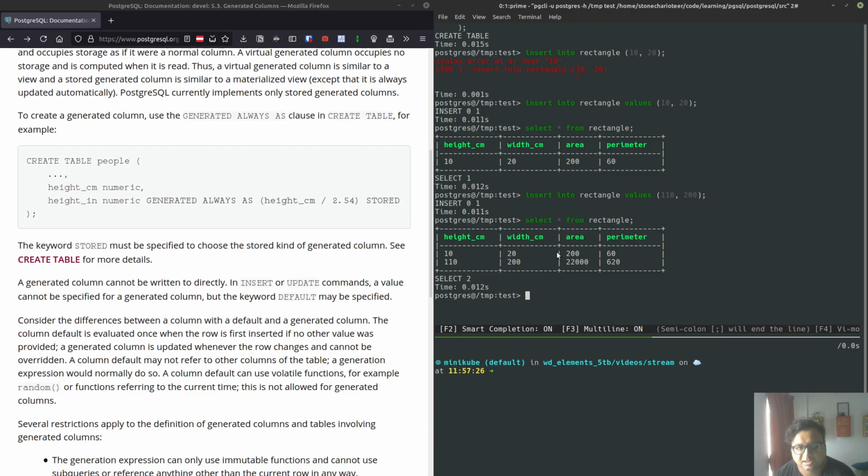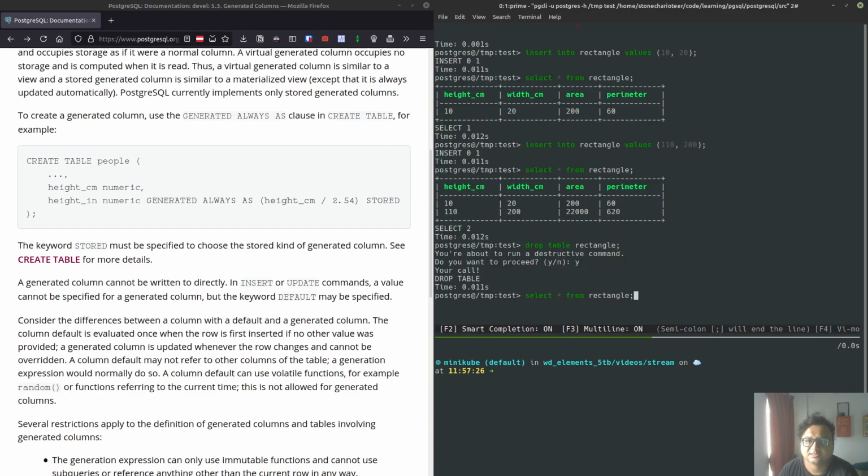But let's say drop table rectangle. Yes.